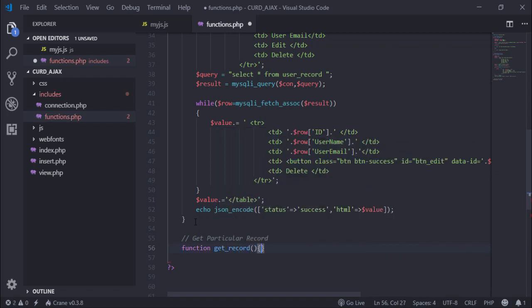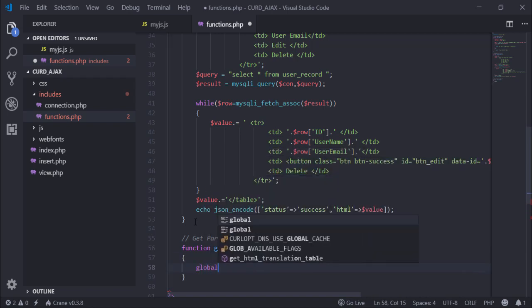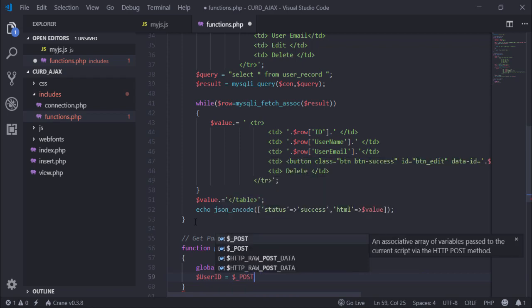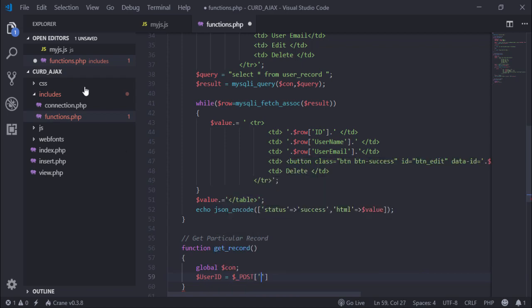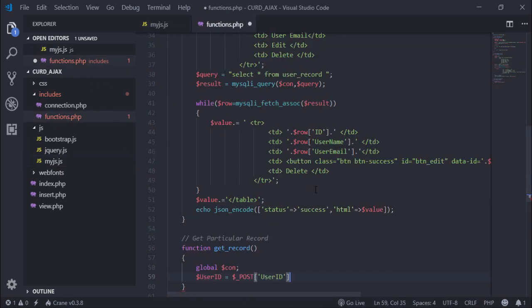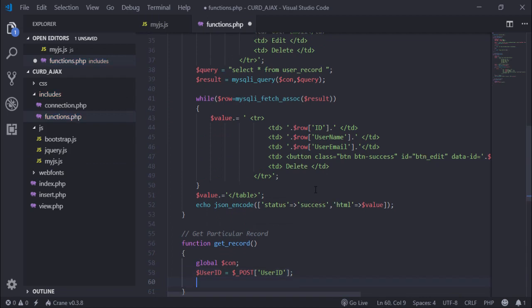Global connection variable, and use your variable. First variable user ID, you can write any name, and use $_POST, and inside the brackets you need to pass this variable. Use terminator sign.